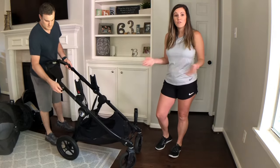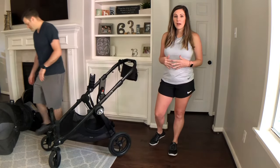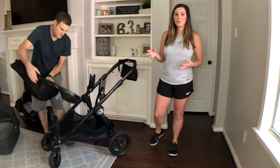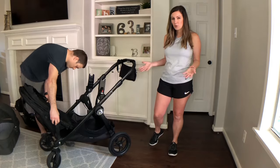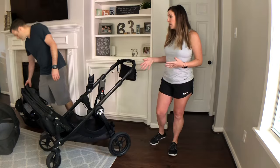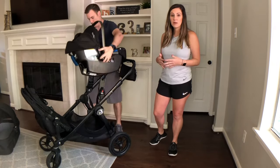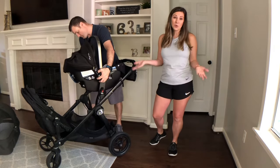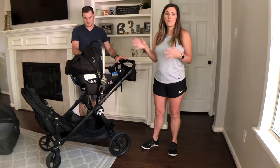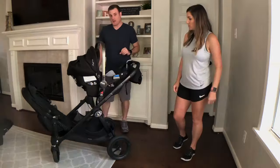We've used it for six years and I would totally recommend it. It's a really good stroller if you're going to need it for a long time. We knew when we got it that we were going to try to have a couple of kids close together and eventually wanted at least three, so we got it for the long haul and it's really worked out. We're three months in with our third kid — it's quarantine time so we haven't used it a whole lot, mostly just the bassinet for walks around the neighborhood, and that's been really good.